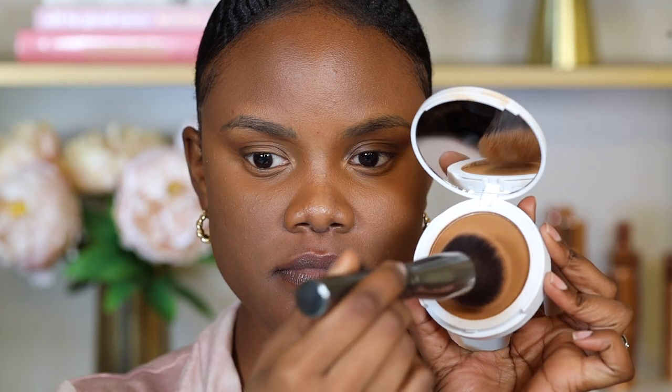The way you apply your powder foundation affects how the finish shows up on your skin. We tend to think that powder foundation looks cakey when you apply it, but it's actually the way we apply it that causes the cakiness. If you swipe the foundation on the skin, you create streaks and can even accentuate the texture of your skin. Packing on the powder also causes the foundation to just sit on the skin rather than look blended.